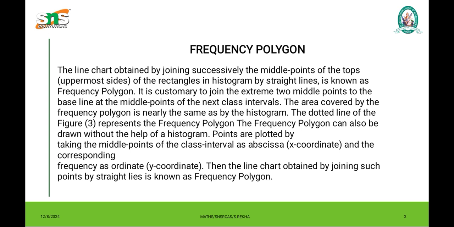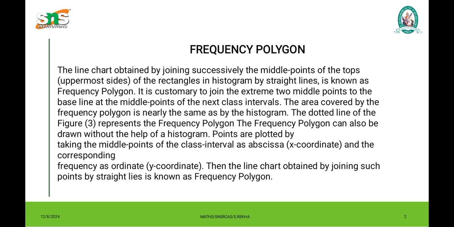So what is a frequency polygon? The line chart obtained by joining the successive midpoints of the uppermost part of the rectangles in a histogram by a straight line is known as a frequency polygon. First of all, we have to draw a histogram. So how will you draw the histogram?